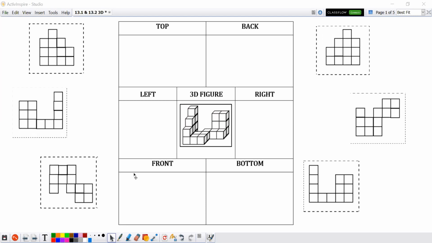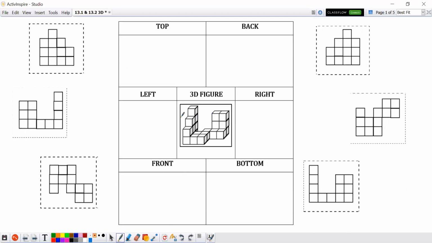Okay, so this unit is going to be about 3D figures. The first section is just looking at views of 3D figures, and then we'll be looking at how to name those shapes. So the first one is just a picture of blocks that are stacked, and you are supposed to determine which one's the front view, which one's the back view, left, right, top, and bottom. So I always like to start with the front view because that's the easiest one to see.